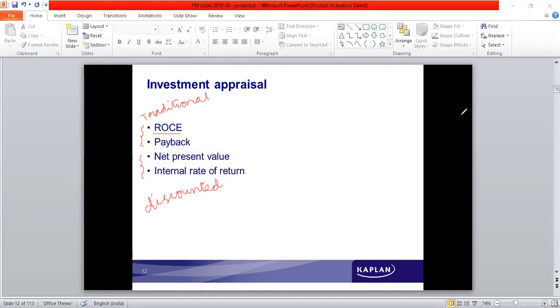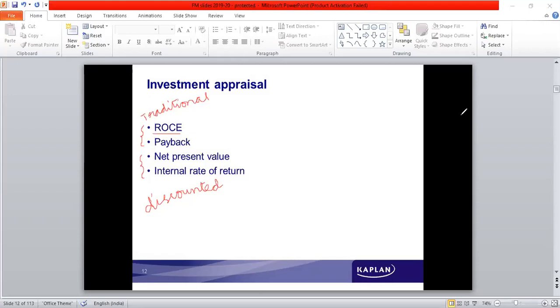These cash flows, whatever is anticipated, will not have the same value. Let's say that as of today, 50,000 worth of investment is made and cash flows are anticipated for the next 10 years as 10,000 at the end of each period. At the end of the first year 10,000, second year 10,000, third year 10,000, and so on. When we add them up, it is 1 lakh. So we immediately understand that it is worthwhile, because the investment is only 50,000 but the returns are 1 lakh. So the investment decision is taken.